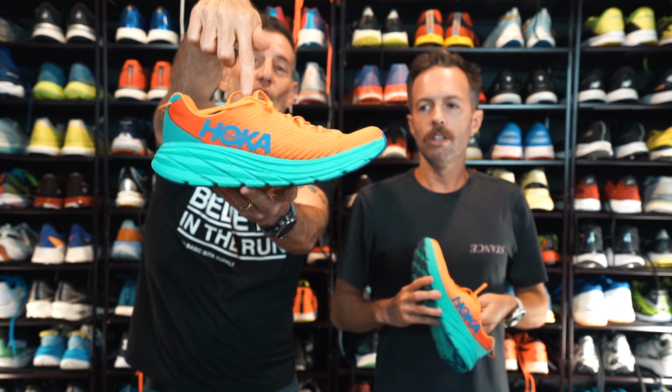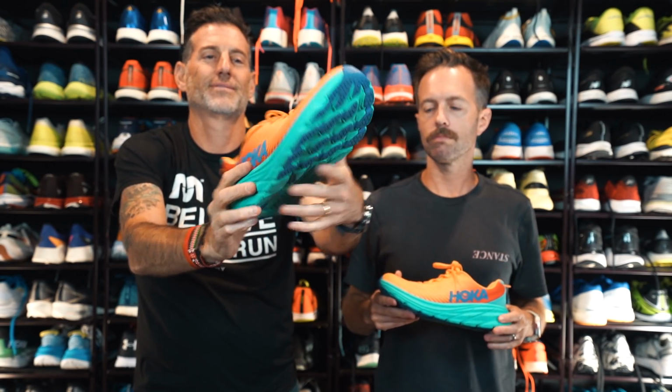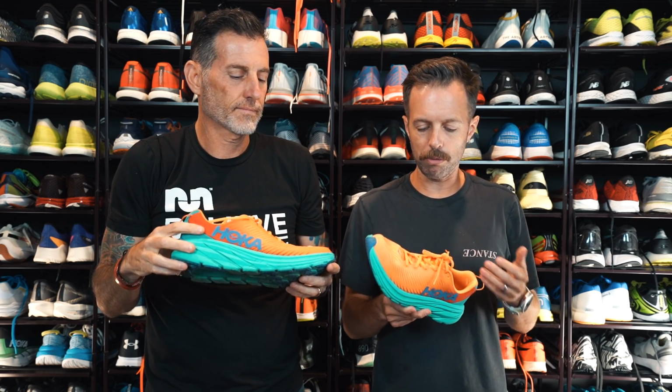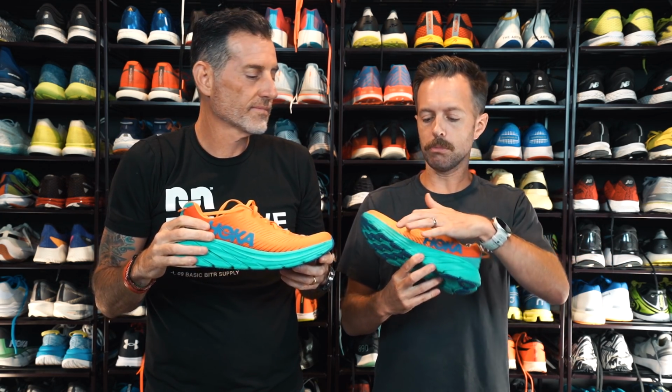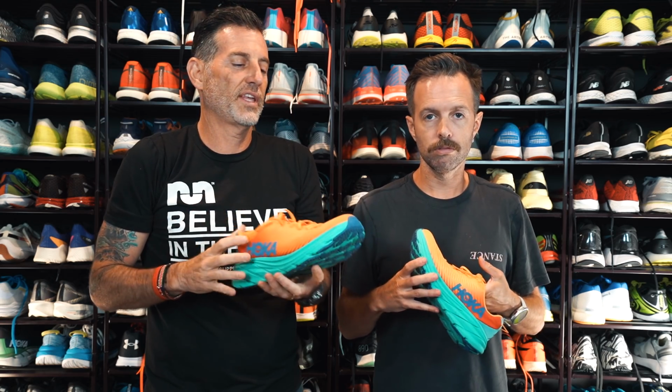So let's get into what makes the Rincon 3 a Rincon. And Robbie, hit me off with this upper and why it's special or not special. Yeah, it's their engineered mesh upper. It seems slightly more breathable than at least the Rincon 2 upper. They got some air vents on the side. Do you know what these remind me of? No. They remind me of the Asics shoes.